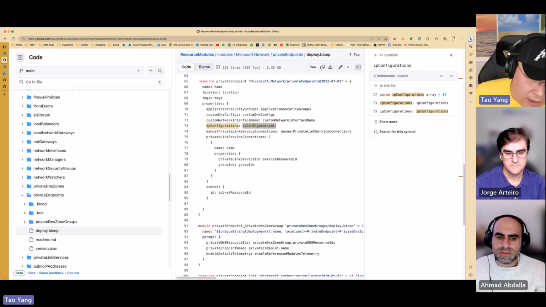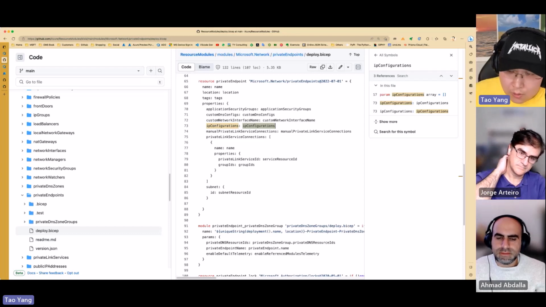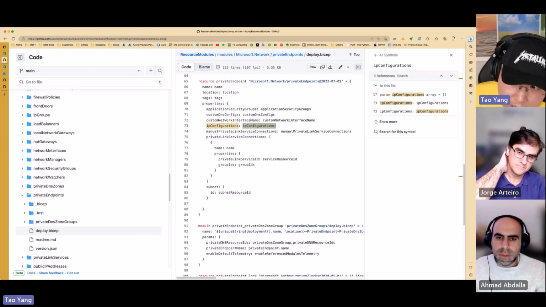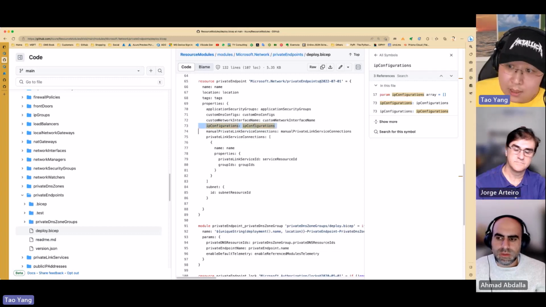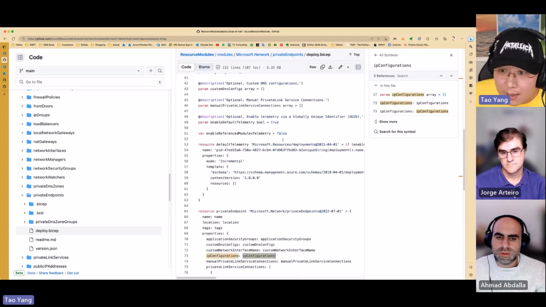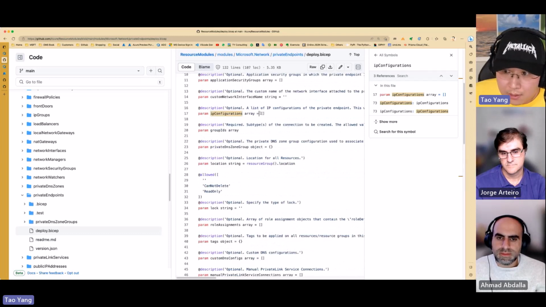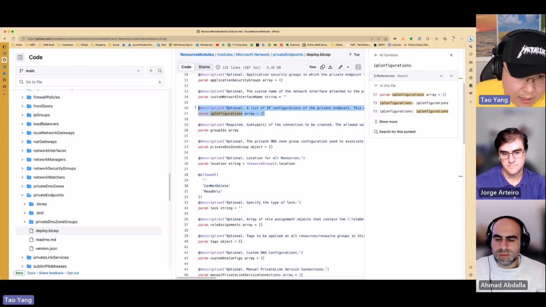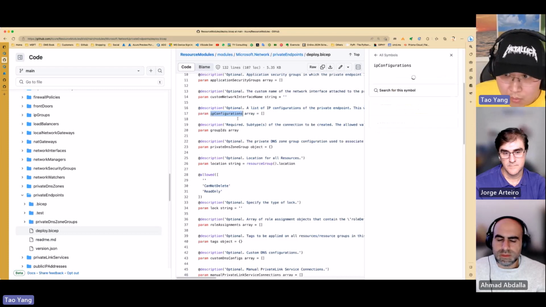So it's not very obvious for the customer who leverages the module to know that in order to create a static IP for the private endpoint, you need to construct this IP configuration parameter, which is not very obvious. Maybe when the user-defined objects come in over time, this one will be more clear.